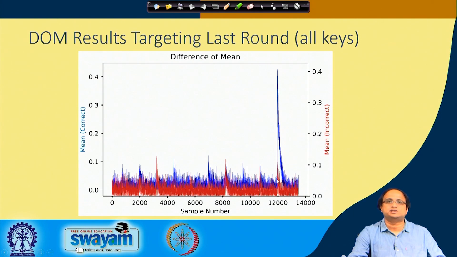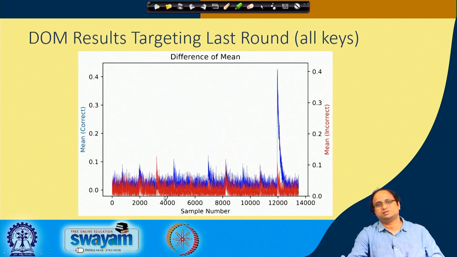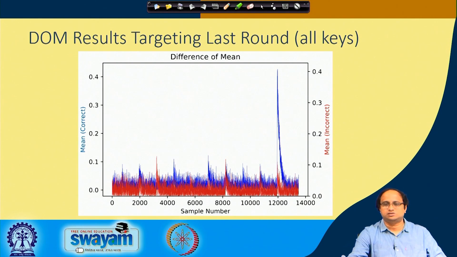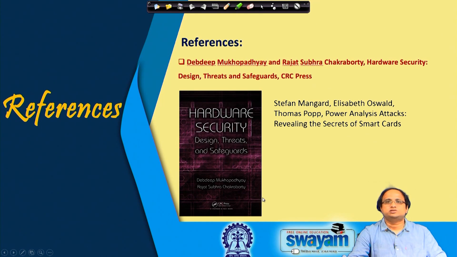Carrying out the attack targeting the last round of AES, we observe the samples across all targeted rounds. Red color indicates wrong guesses and blue indicates the correct one. You can see that the difference of mean for the correct key is strikingly distinct from the wrong ones, and you are able to distinguish the correct key guess from the wrong key guesses. This roughly corresponds to the last part of the cipher where the last round of encryption is performed.